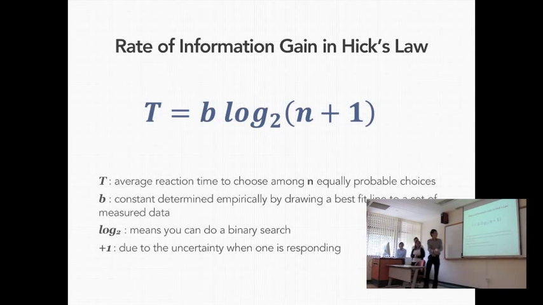Now, Hick's Law is slightly simpler. Actually, it's very easy. It's a very easy formula. T, which is the reaction time of a person when given a set of equal choices, is equal to b multiplied by log two. Log two is because of binary search when you imagine doing it in your mind, multiplied by n plus one. B over here is the constant that can be calculated by drawing a best fit line through the measured data that you have. And plus one is because of the uncertainty when you're making a choice.